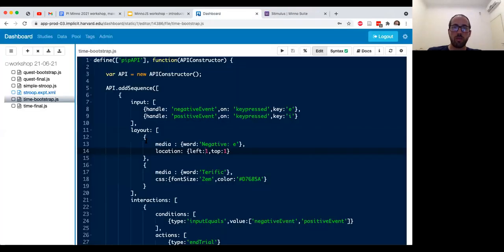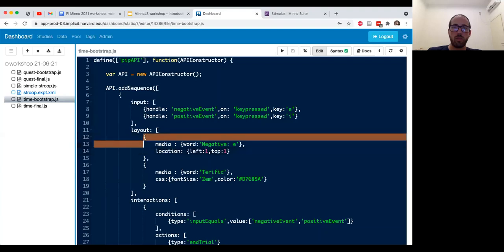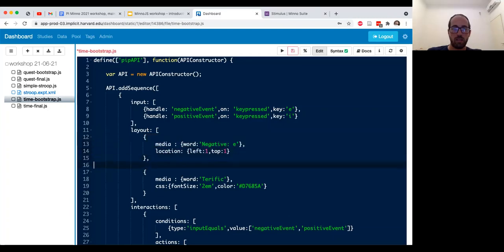Let's see how this looks, make sure it works in the first place. Okay, we can't see the canvas right now. It's pretty elongated. We might want to change the size. But at the top left, we have a label that E is negative and is to the left. That's great. Let's do the same thing with the right.